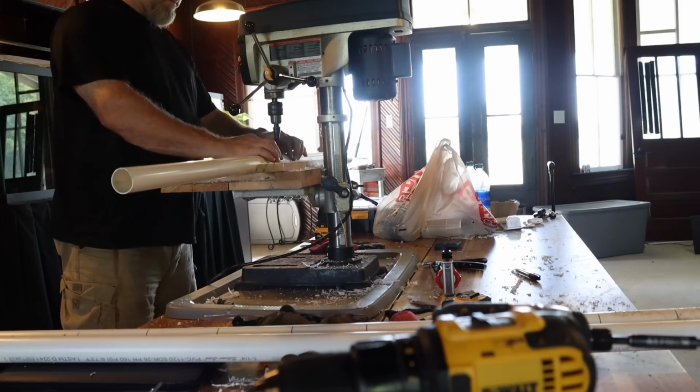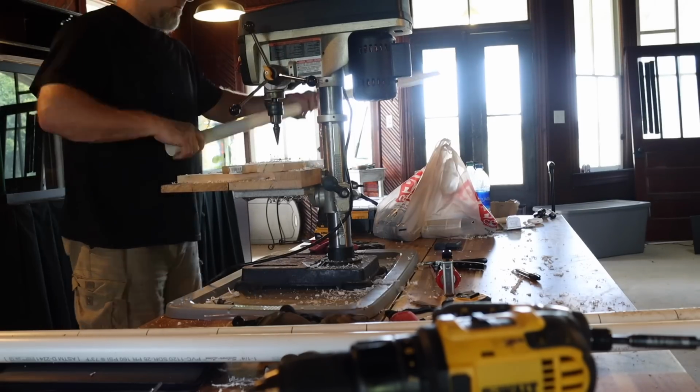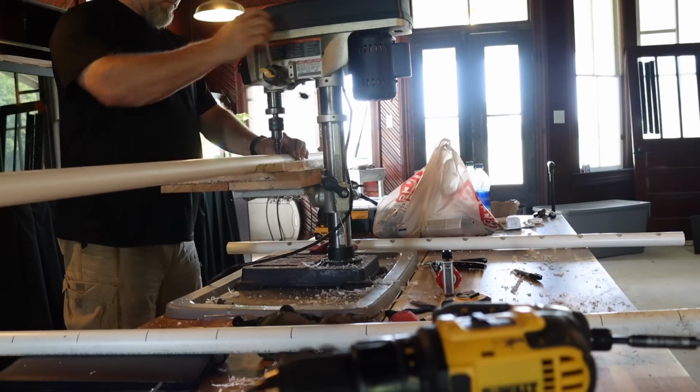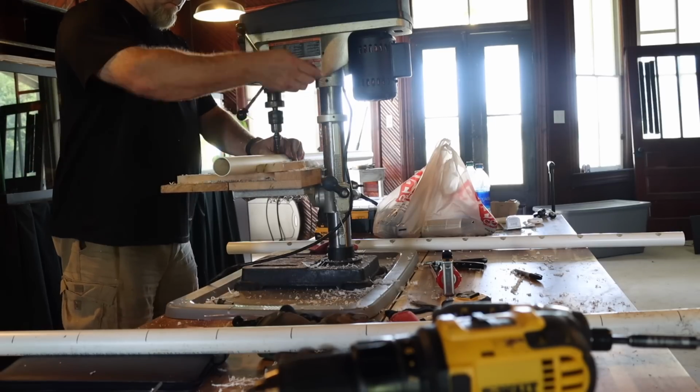The holes for the drains were much easier. They did not need to be tapped. They're just a larger hole. There's going to be no pressure on this system at all. So they're just big open holes for the drain to go into. Not a big deal. Just put it on the drill press and knock it out.